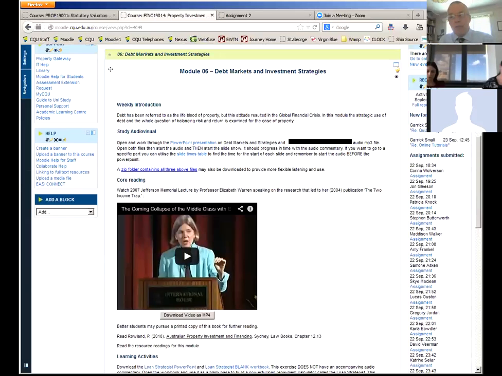Warren throws out childcare as not really being that important because in 1970 there tended to be sort of single income households, so childcare just simply wasn't on the map as far as a cost goes. Health insurance she writes off as being something which is inescapable. And in the United States, of course, health insurance is a pretty big issue, so you can't diminish it too much. But the other one is real estate prices.